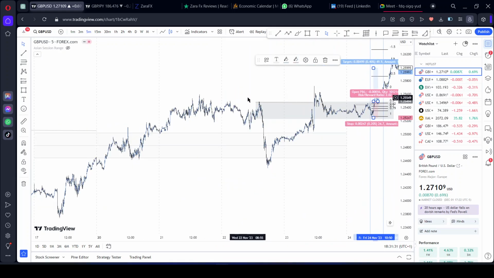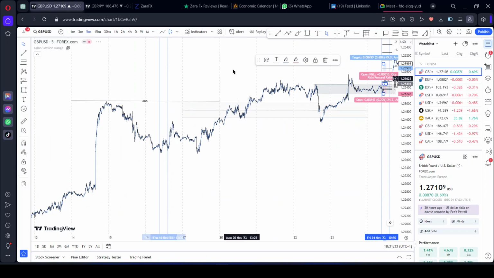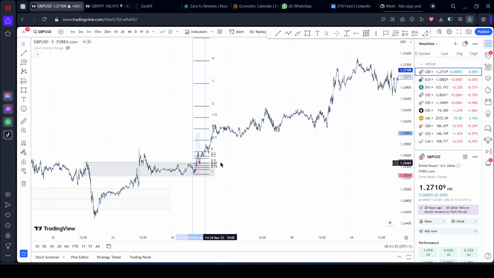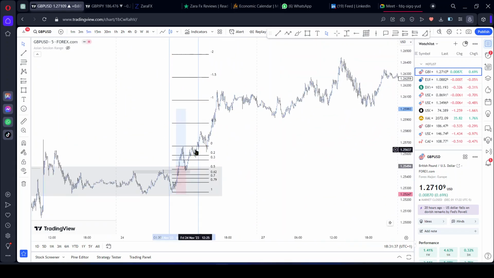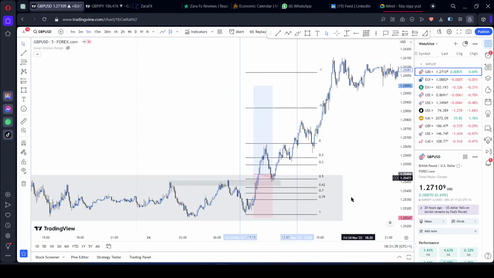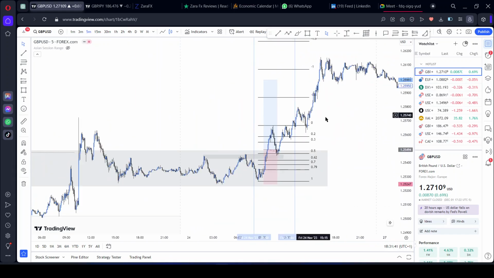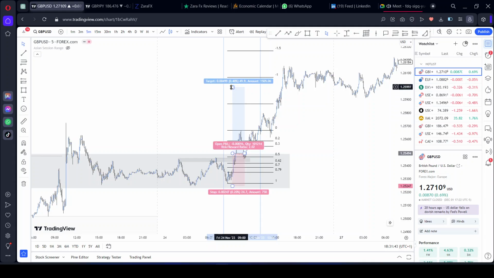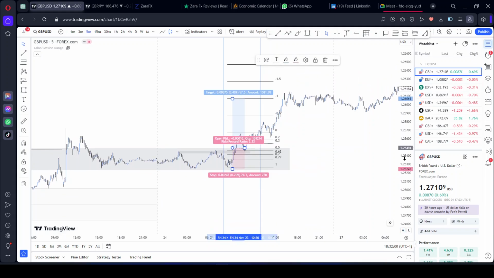Can I look for more? Is there any structural point I can pin this trade to? I don't have any old structural points, so in that case I'll just take 1 to 2 and I'm good to go, no greed. Now your Fibonacci is set as my own, right? So in this kind of case, 1 to 2 is a good enough trade, or you can decide to do -1, that's one standard deviation. You can decide to do one standard deviation or 1.5 standard deviation, but one standard deviation is good.